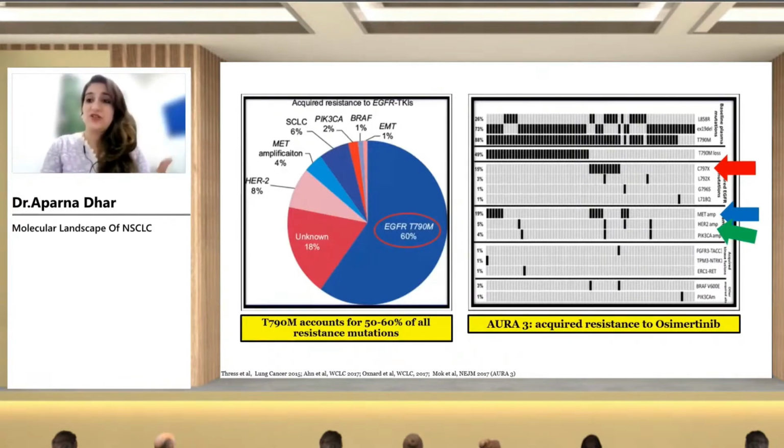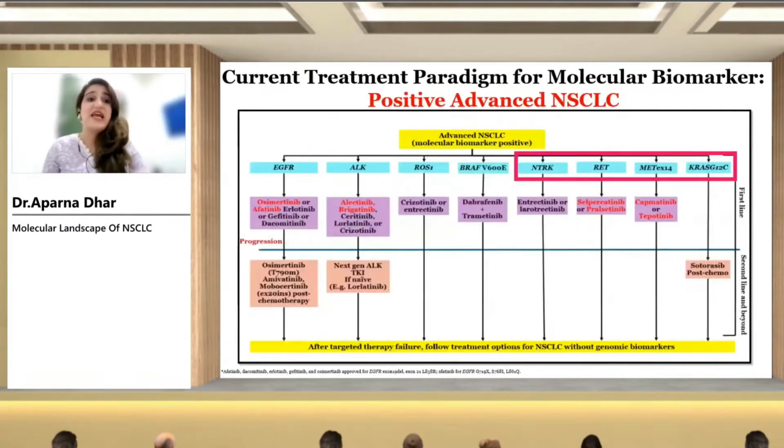And this is why next generation sequencing is so important, and this also proves the point as to why NSCLC is possibly one of the most molecularly diverse cancers. So this is our algorithm. Lung cancer has always been the poster child for it. And this is where we are. These are our biomarkers and the different lines of treatment, these are the different treatment options.